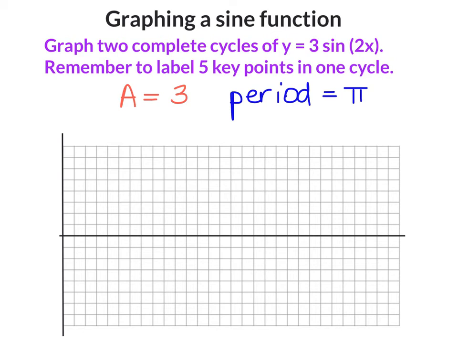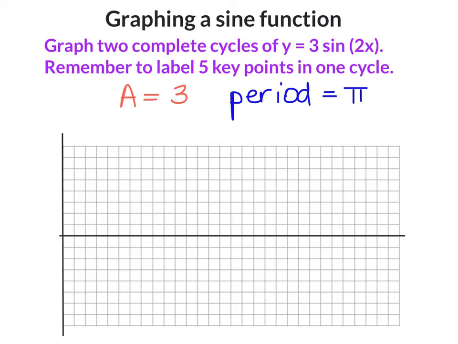And so the next thing I want to do is start thinking about what my graph will look like and how many increments I want to graph this thing in. So here's how I approach it. Now there's a ton of different ways you can graph this function, but here's how I think about it. So there are 5 key points in one cycle. So that might mean that I have something right here and then 4 more for one cycle. And if I need to graph 2 cycles, that means that I'm going to have more. But if I graph the first 5 key points, I can then just duplicate them as many times as needed.